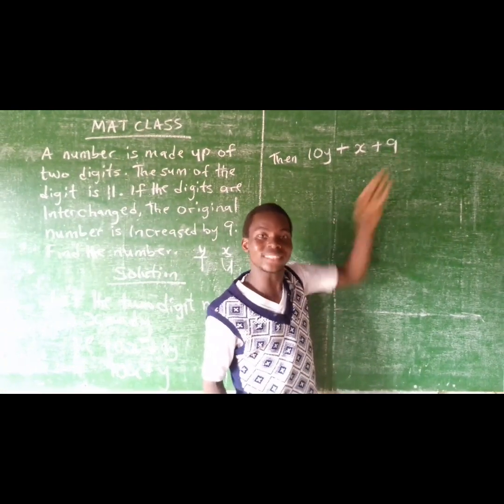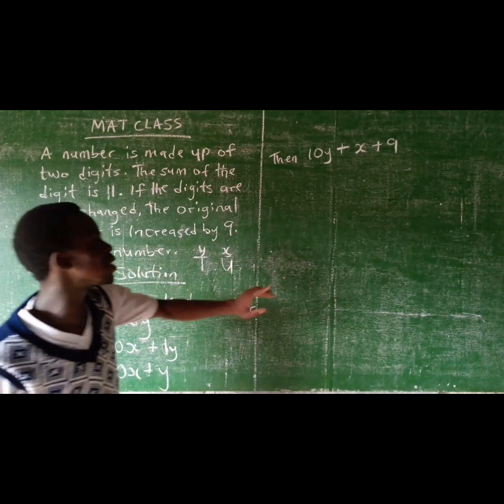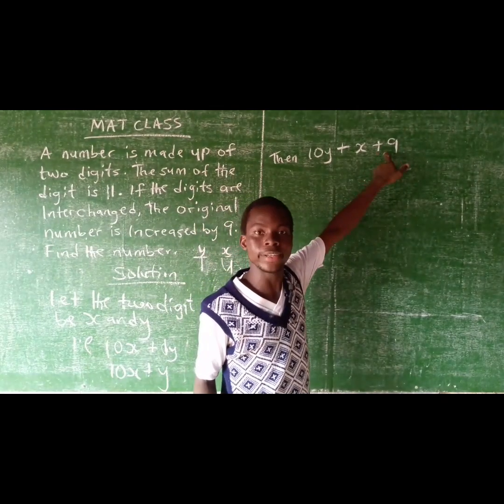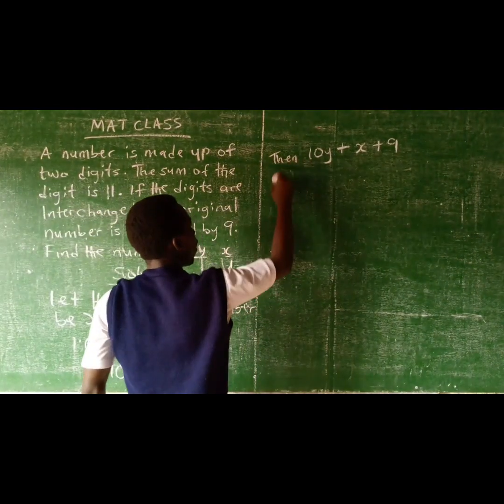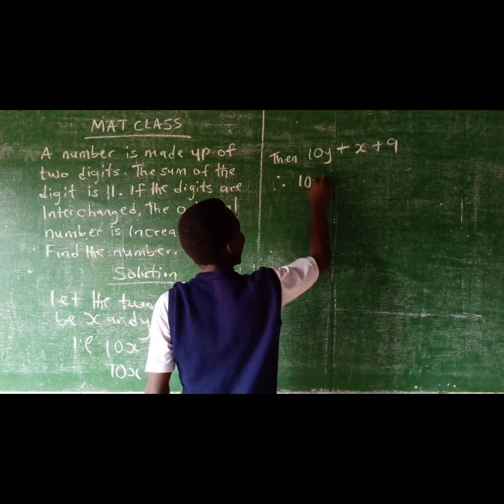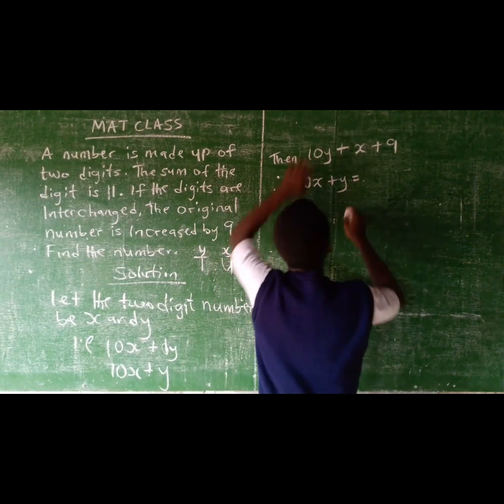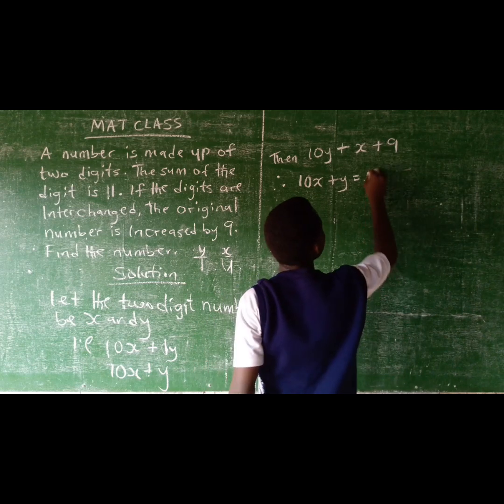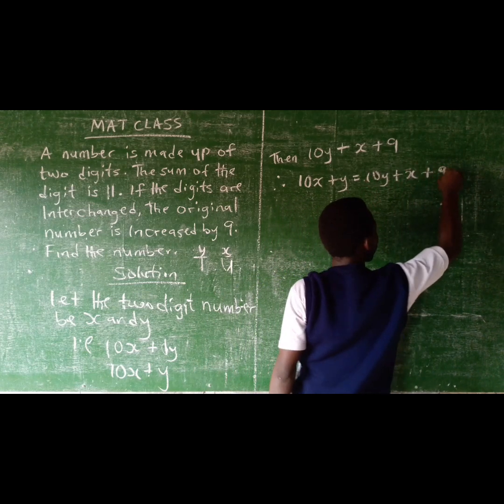Plus 9. I increase it by plus 9. But if they say it's decreased by 9, that means I will now say minus 9. Am I communicating now? Now in this area, I will write this one by saying that 10x plus y is equal to what I'm getting here in the second one, 10y plus x plus 9.